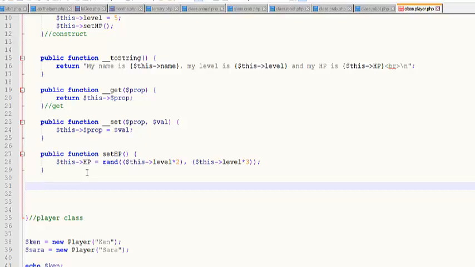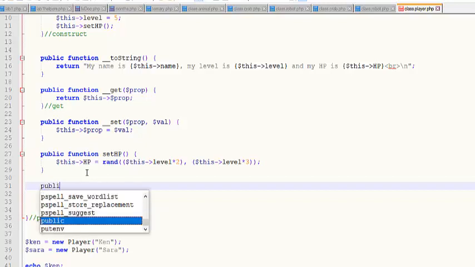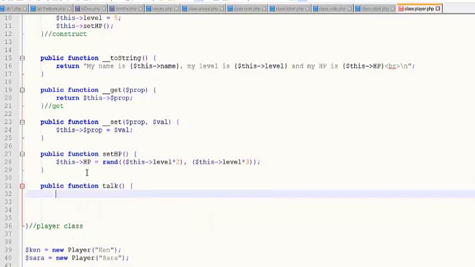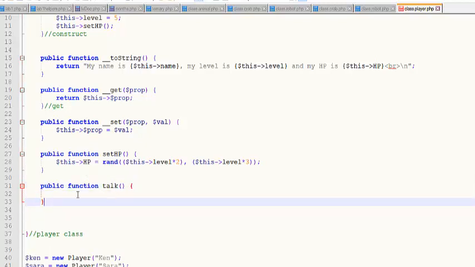And when you start creating your own methods or functions, I think you should document those. So we'll document these. So let's do talk. Public function talk. So in defining this function, I could pass it a string, tell it what to say, but I didn't comment those functions, bad job me.